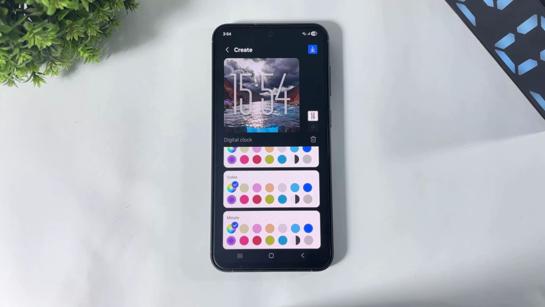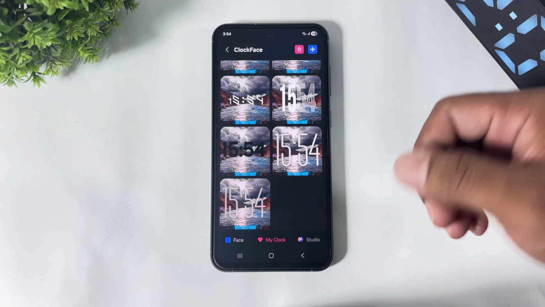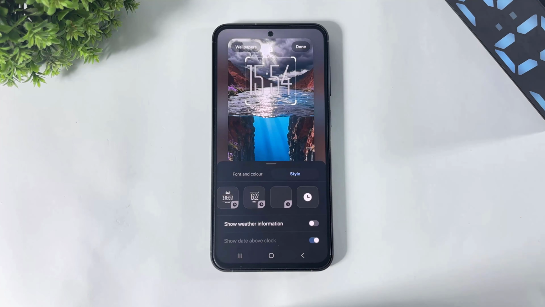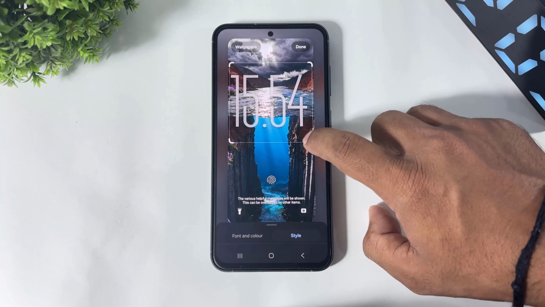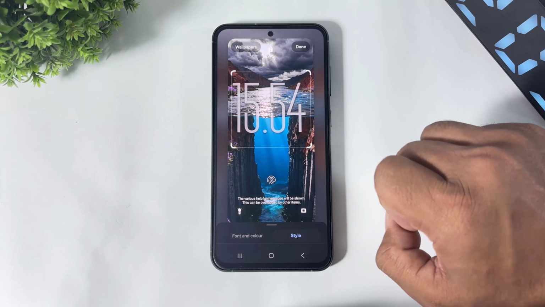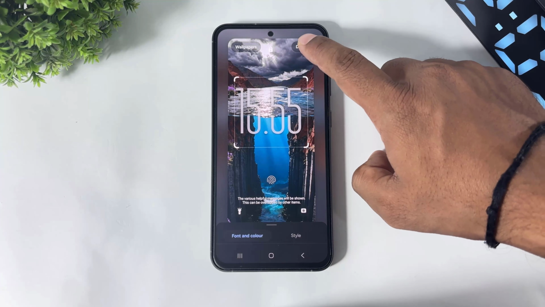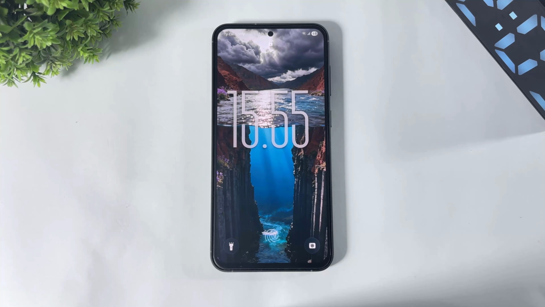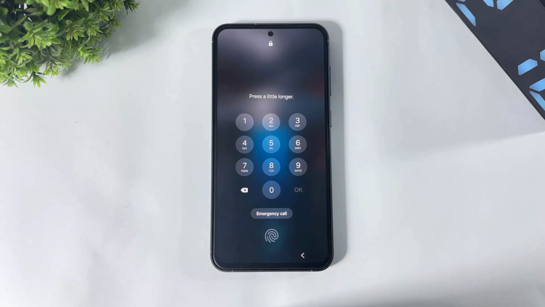Now you can see our clock is looking completely transparent. Now simply tap and save. You can see our clock. Simply tap and apply the clock like this. Now again tap and edit lock screen.